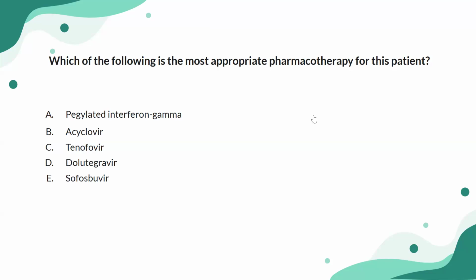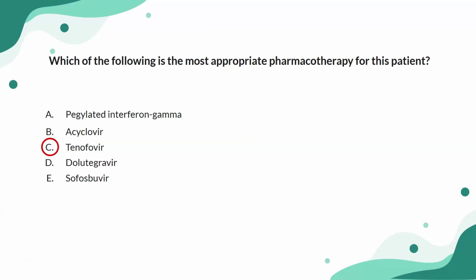So somebody is saying C, and you're so right. It is C. Let's go over the options one by one. So it's not pegylated interferon gamma. Remember how I said that this patient has SLE? And SLE is an autoimmune condition, right? In which our immune system is being overactive, acting against, in this case, double-stranded DNA, right? That's what SLE is all about.